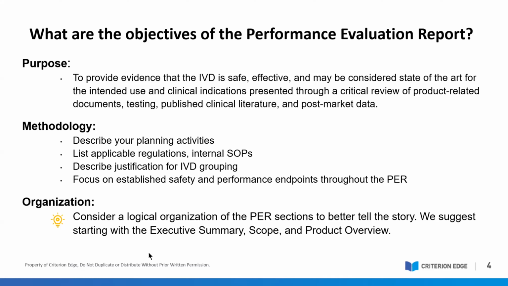So how does the PER actually accomplish this? Ultimately, you need to present a thorough, critical review of product-related documents, results of internal studies and tests, any published clinical literature that you've identified through systematic literature review, and any available post-market data. But the PER is not just a series of data reports that are all stapled together. The notified bodies expect a complete documentation of your process by which you collected, extracted, and compiled each of these data sets. That's why organization is critical to ensuring not only that your PER is complete, but that it flows well and it's easy to read.